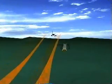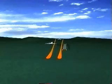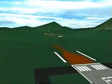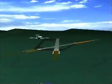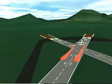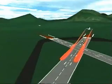Faster aircraft following slower aircraft can create a serious wake turbulence problem by easily getting too close. The separation distance provides time for the wake turbulence to dissipate as well as descend. Intersecting runways can also create a hazard when a small aircraft is cleared to land on a runway where the flight path will take it through the flight path of a larger aircraft that was landing or departing on a different runway.